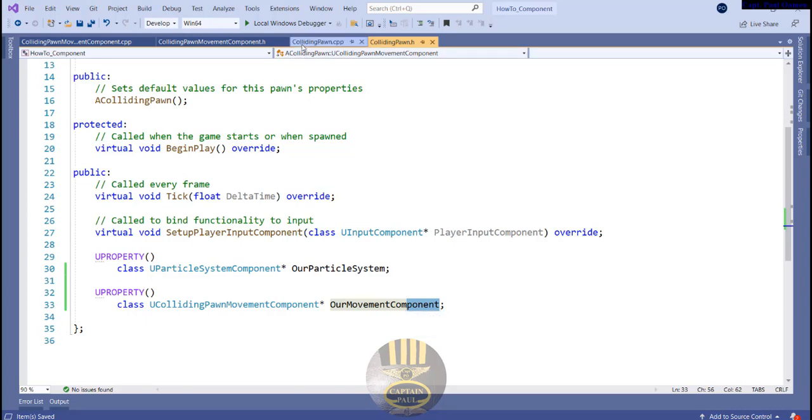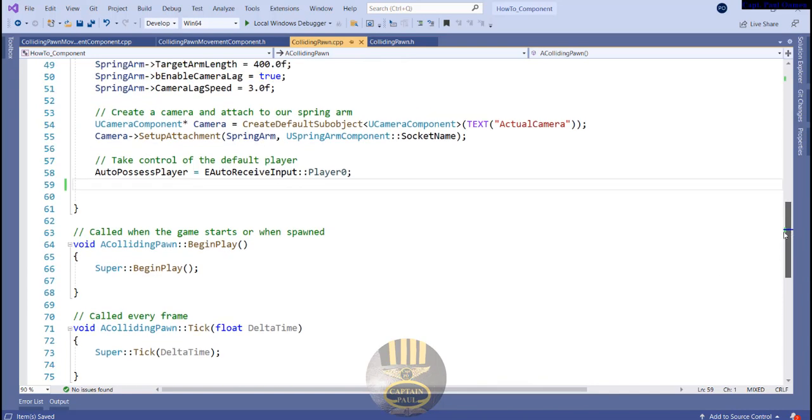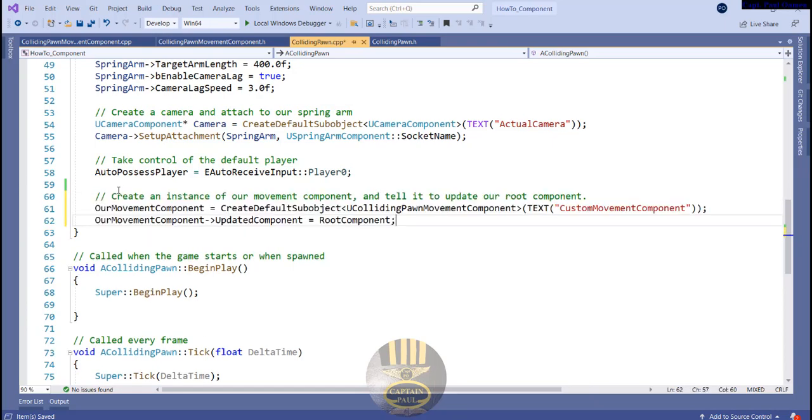So let's go into colliding pawns.cpp right here, and we'll go right down here, right underneath here, and that should take care of the movements. Okay, that will create an instance of our movement component and tell it to update our root component as well.